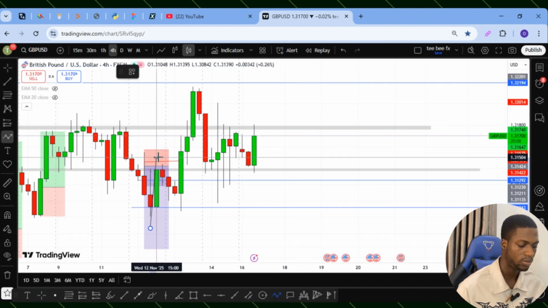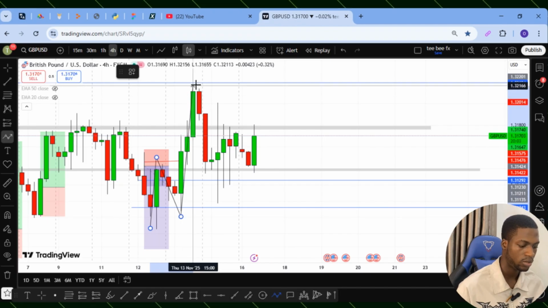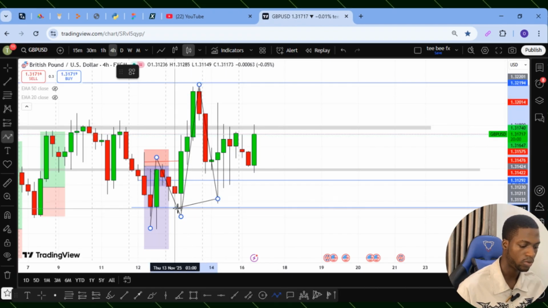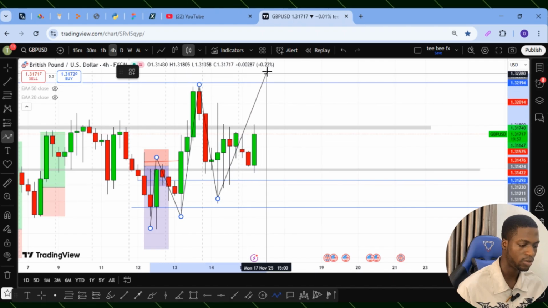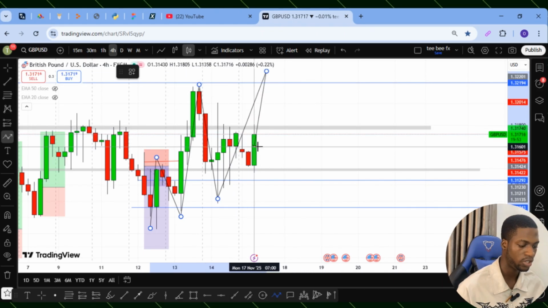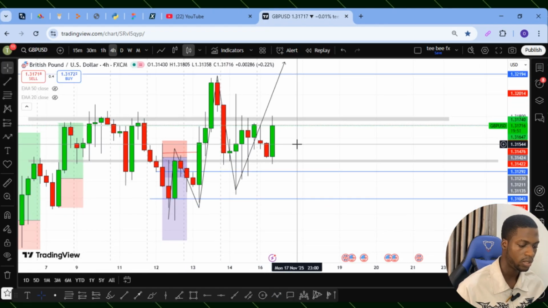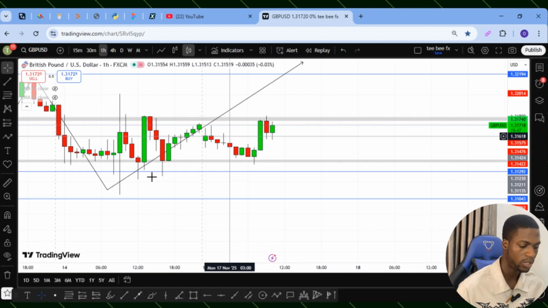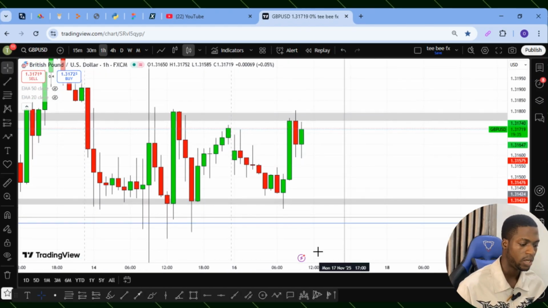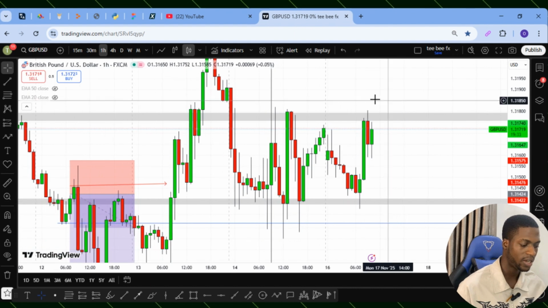So price did something that looks like this. Price came back and we did not break this previous low at this region. So I'm expecting price to continue the impulsive movement to the upside, but price got stuck in this range around this region. So I scrolled down to the 1-hour time frame to look for entries because I know where price is coming from, and I'm obviously not going to block my eyes and pretend there is not a resistance area at this zone.